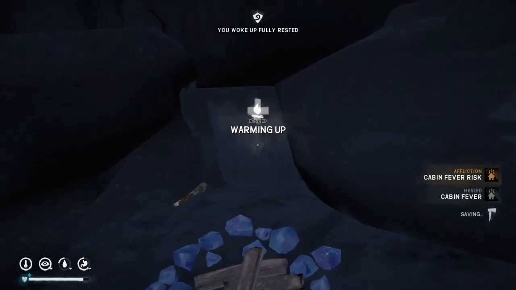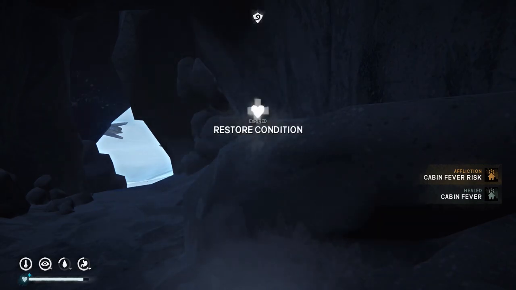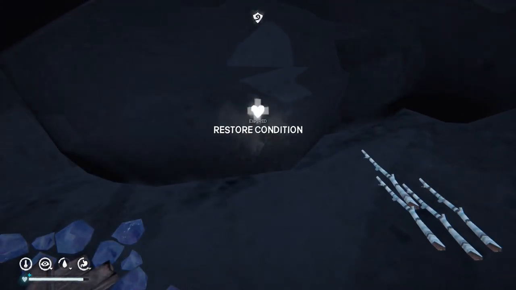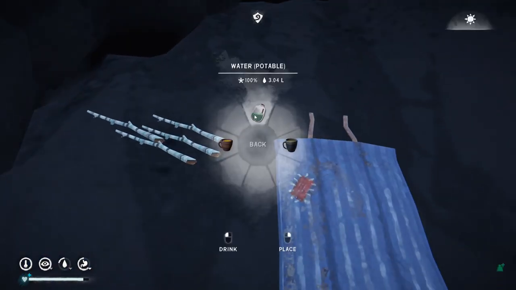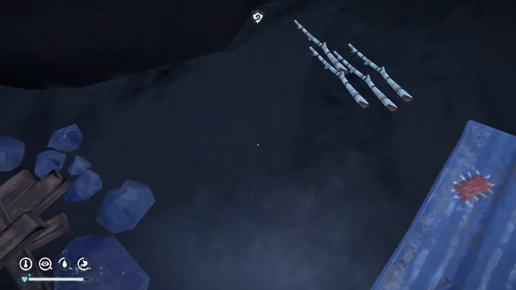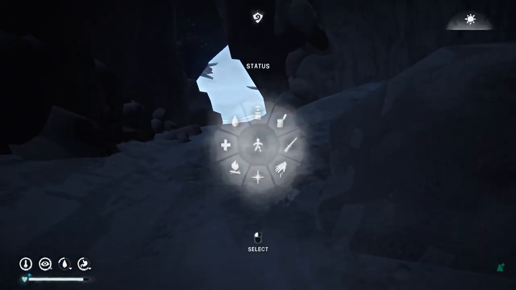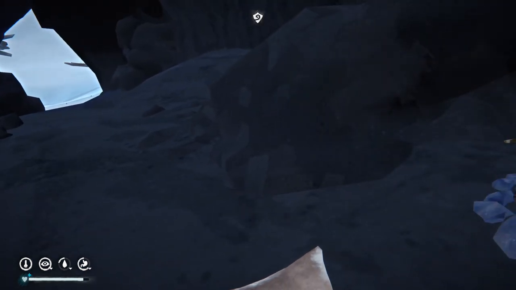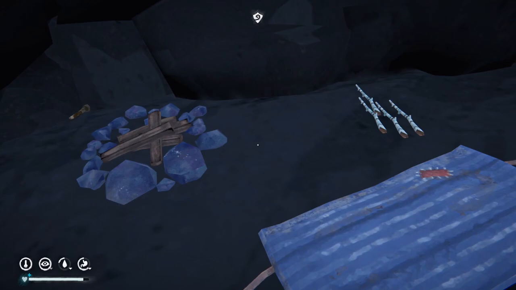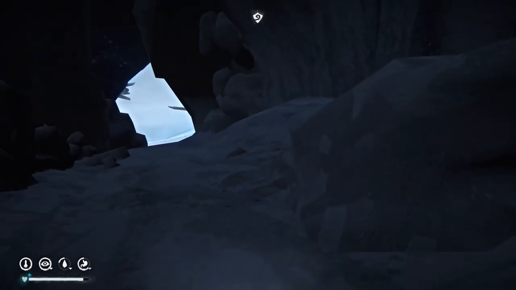All right, everybody, I think this is a great place to stop. Cabin fever is gone. Our condition is where we want it to be. We have a good amount of water. We have some other stuff here. And then now we are going to head back to the Mountaineer's Hut, grab the rest of our stuff, and we are out of here.